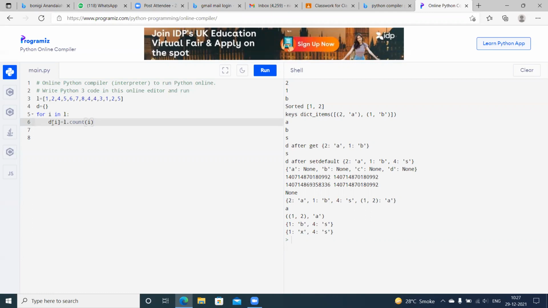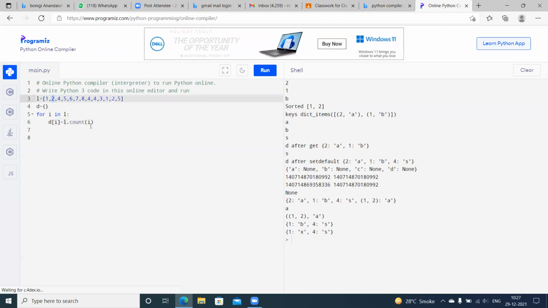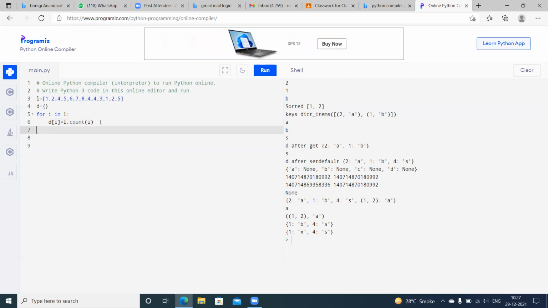For the first time, the list's first element is 1. So for i in L, for 1 in L, d[1] = L.count(1). It will count how many times 1 exists. Then the second time in the for loop, the value of i is 2, so d[2] = L.count(2). Okay, now let me print it.